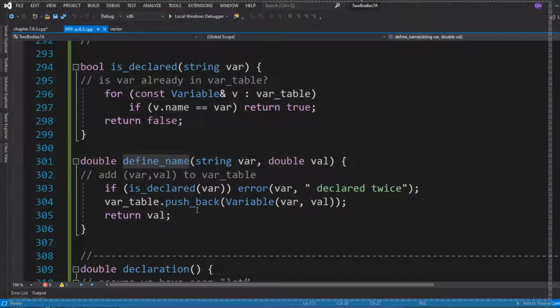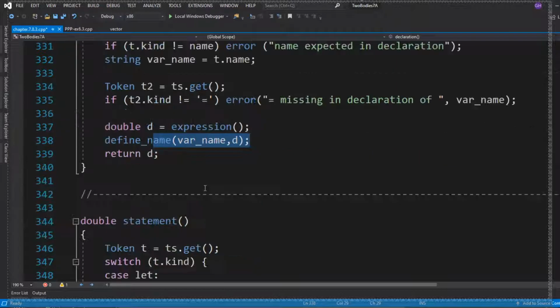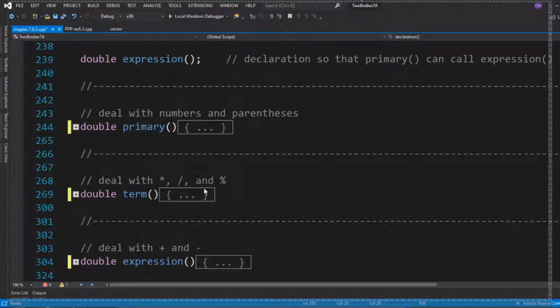Okay, so define name calls is declared. It looks to see is this variable in our variable table. If it is, then we throw an error, right? Because we're declaring it twice. Otherwise, we construct it and push it onto our var table and return its value.